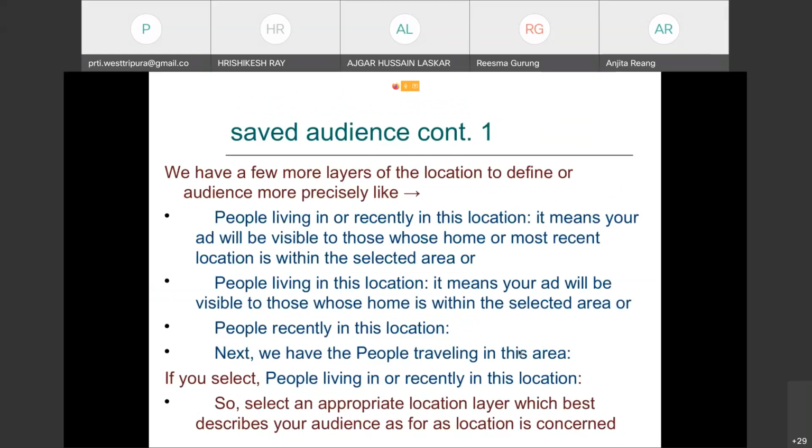We have a few more layers of location to define the audience more precisely.